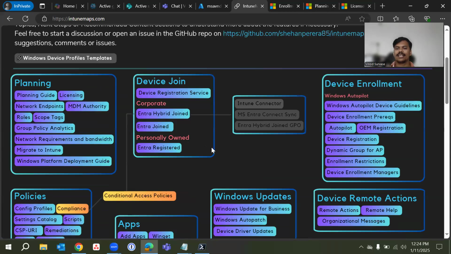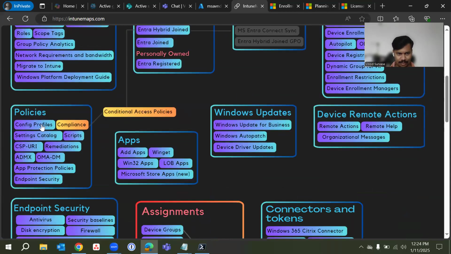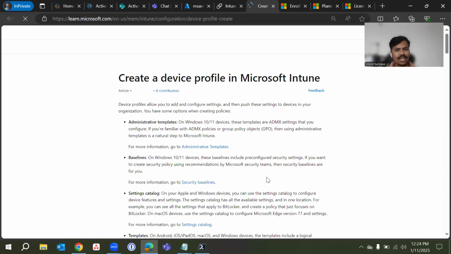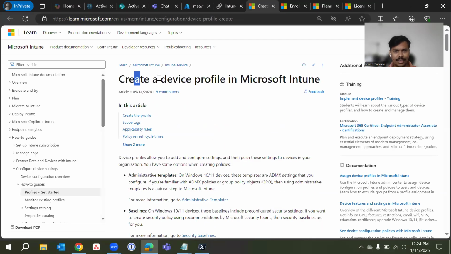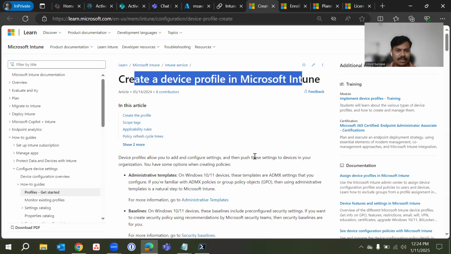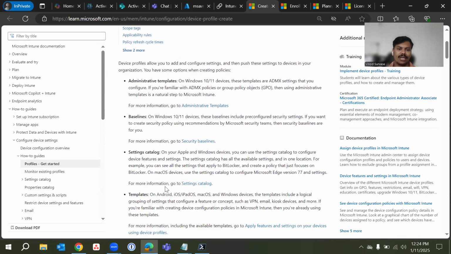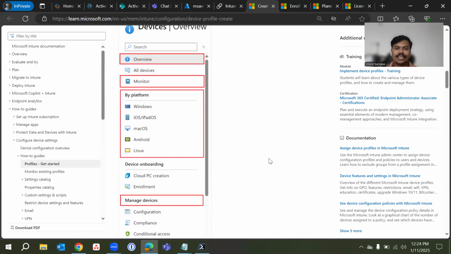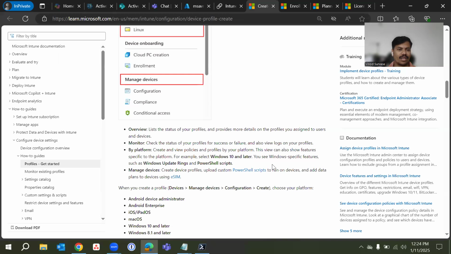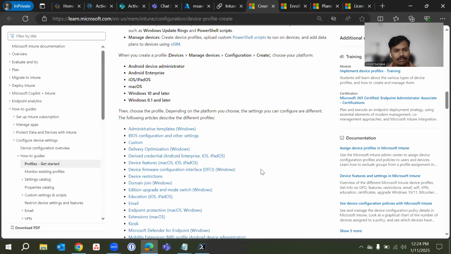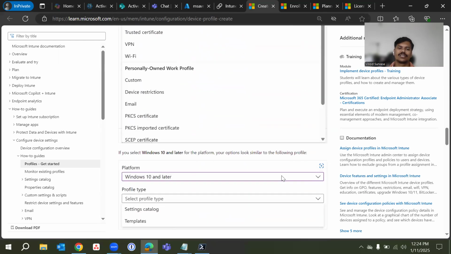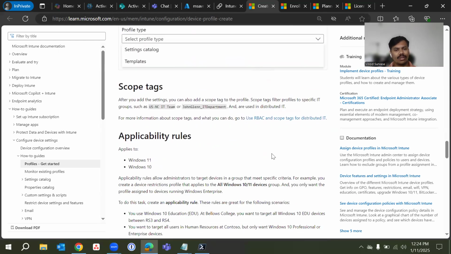And you can use any of these. Let's say if you want to go to policy, click on configure policy, and you will be redirected. So, create a device profile in Intune. That means you can see the different types of policies, and for different platforms, how you can create them, how you can monitor them, and all of that from scratch, right? And there are a lot of things to go through, learn and work on.